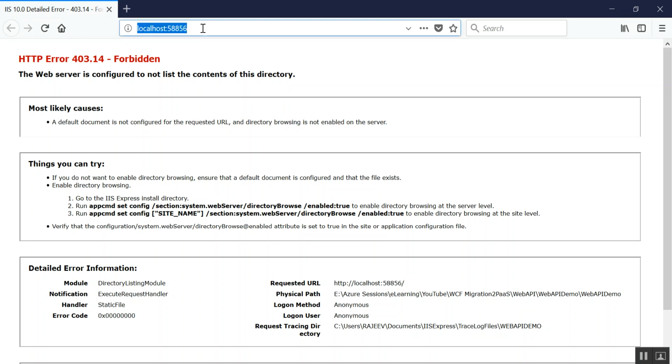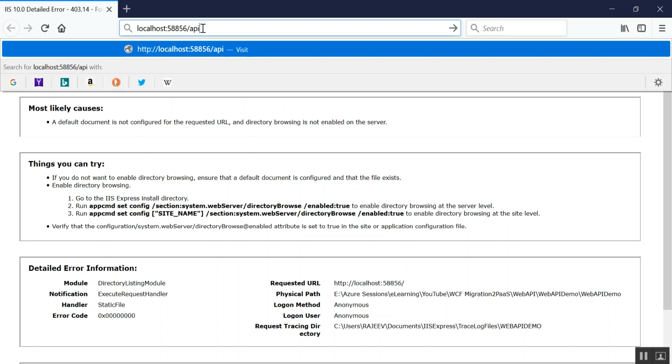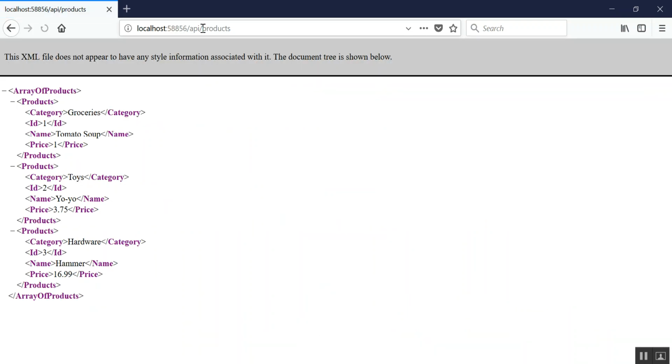Now let's run this in Firefox. So this has come, and now you need to provide the path. Here you will see the two controller methods have been created. One is your get all products, and it will have a URI. So we'll put a URI over here and say api, and then we'll say products. So this is what you can see over here.